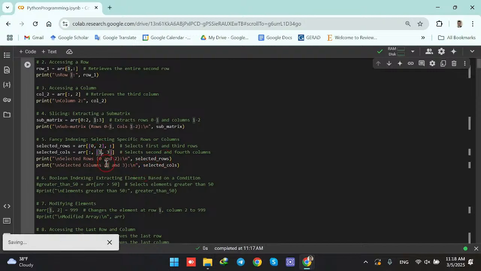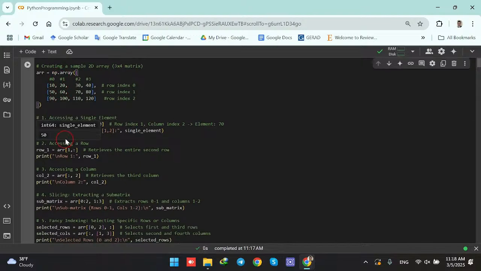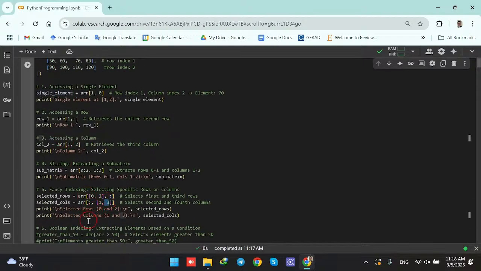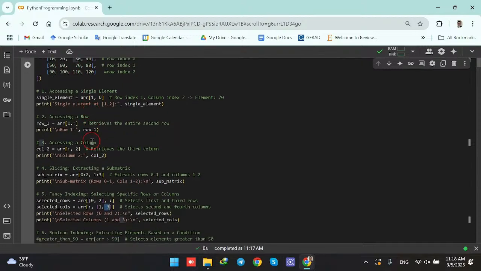Similarly, we could have the selection and extraction of multiple columns. Here, for example, we are trying to extract the second column and the fourth column. The second column has index 1, and the fourth column has index 3. We would like to extract only these two columns.